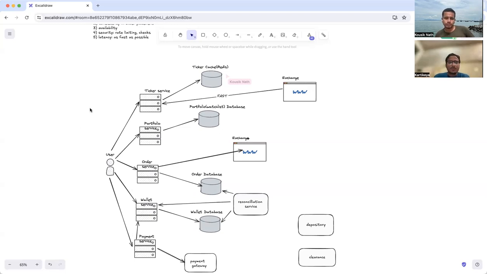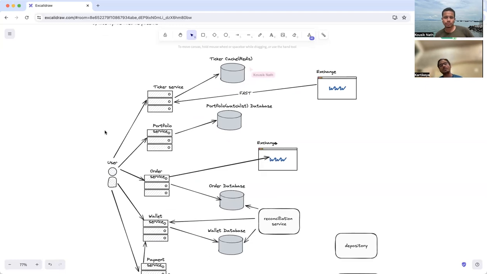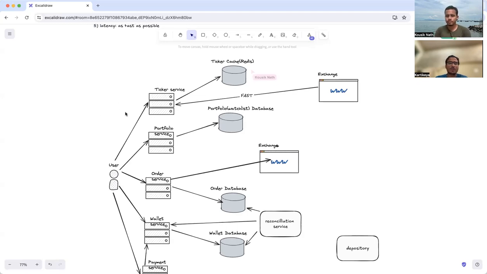So first thing is every user has a kind of watch list. Portfolio is also a kind of watch list, if we look from the perspective of the ticker service. So portfolio plus watch list, basically they are the same thing. Each user has one watch list, and one user is basically watching the ticker values for those stocks. So let's say if we had just one server for the ticker service, then how would it look?